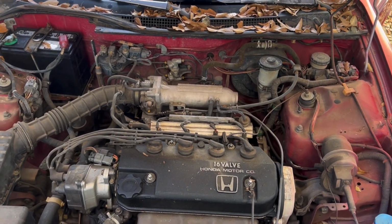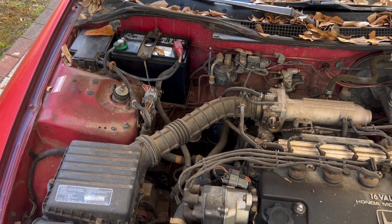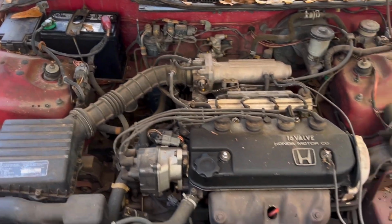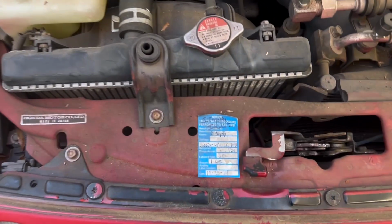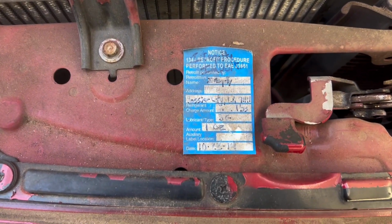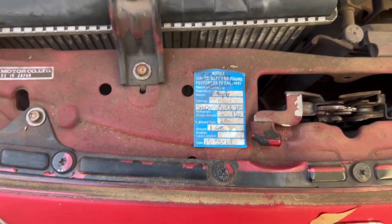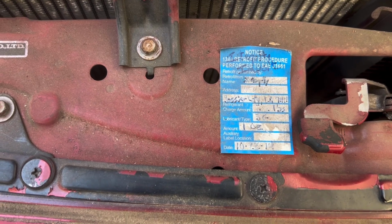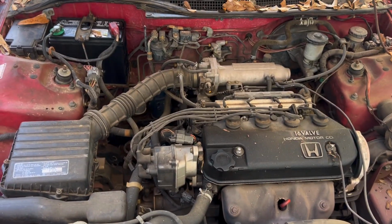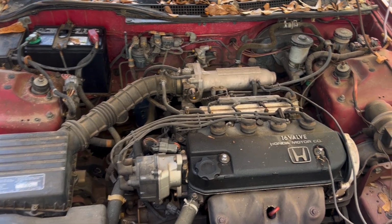So hopefully the fuel's still good. I'm hoping it's just a dead battery. We're gonna put the jump pack on it, see what happens. Another thing I just noticed before we put the jump pack on, it does have AC. I guess it was retrofitted with the new refrigerant back in 2014, it looks like. So this thing just needs some TLC and cleaned up. It's almost too nice to molest, I think, looking at this point.